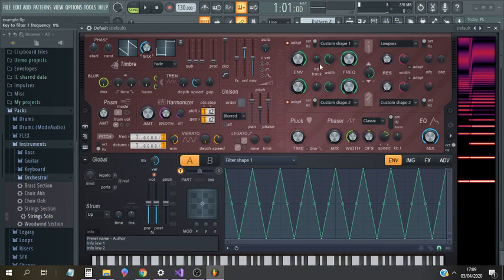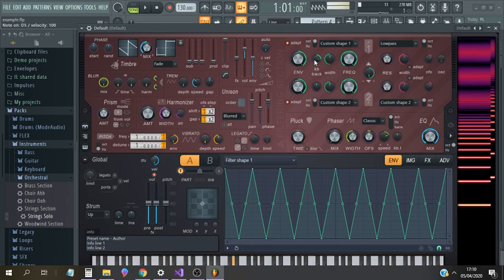As well as that, there's keyboard tracking over here. So, okay, without keyboard tracking, you can see that the filter doesn't move, but with keyboard tracking, oh, it's not a great example, you can see now that's a better example.